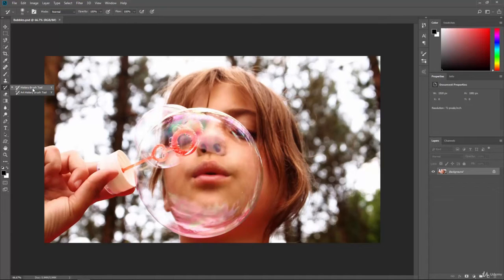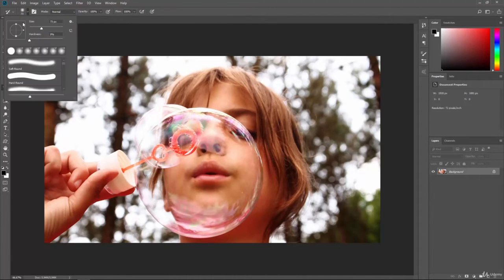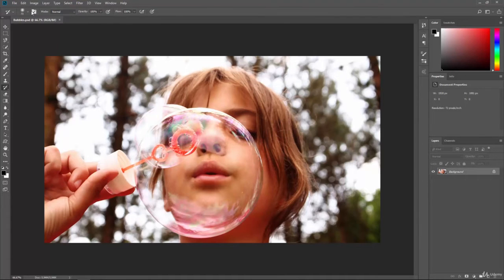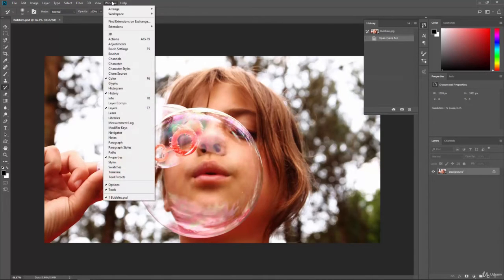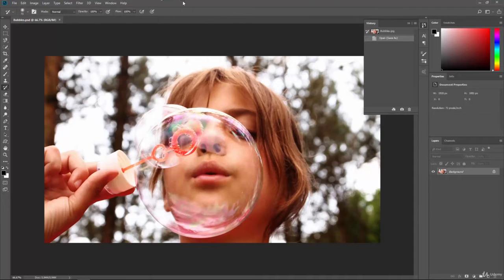But let's start with the history brush tool. So we'll go ahead and select that. And there's the basic brush options at the top so that you can see you can change this to any style of brush that you would like. You can open up the brush options, you can change the blending mode, the opacity, and all the settings for the tablet. So the first thing we need to do is open up the history panel. So if I click on this icon over here, you'll see that we have a history panel, or you can go to Window, History, if that's not there for you.